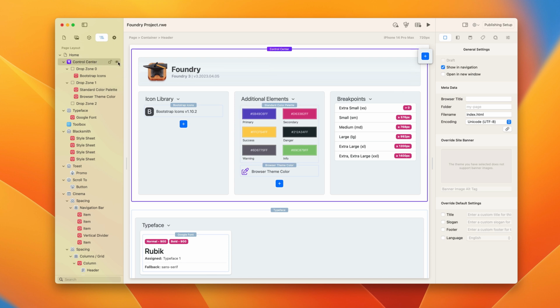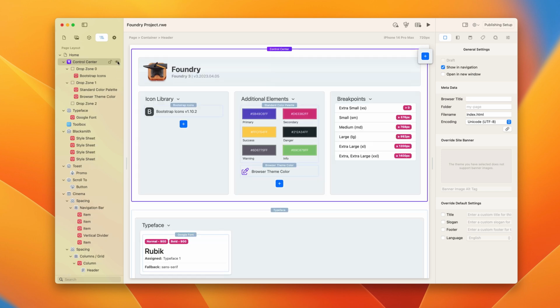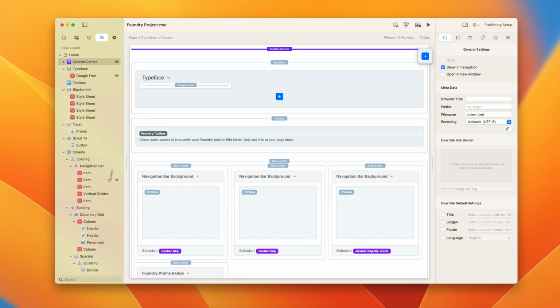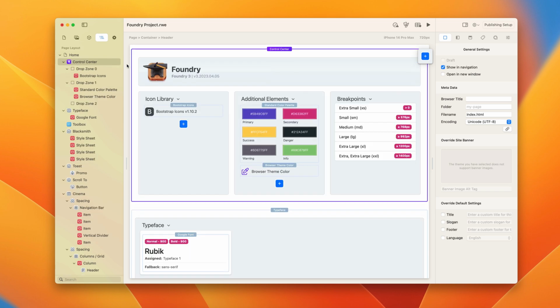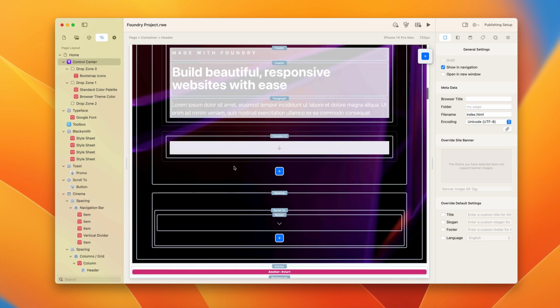And again, we've got these nice little icons here. And this allows me to hide things just with a click of a button there. And again, this is useful because I can see at a glance what's hidden and what's showing. And I can also lock things. And I can also rearrange things as well.